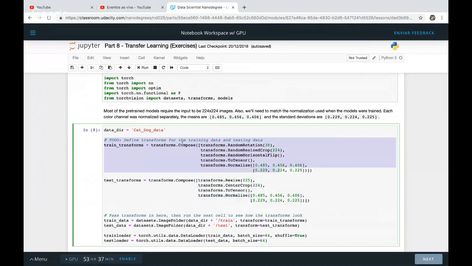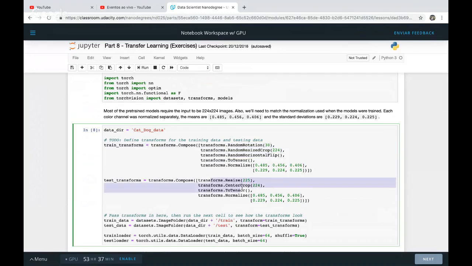So moving on, for the train transformation, I'm randomizing a little bit, with a random rotation and random crop, because it is important when you're training, and only when you're training. That's why I only do it in the training.